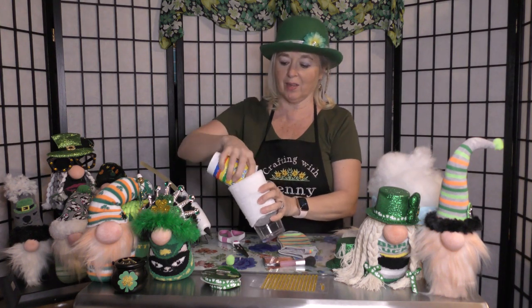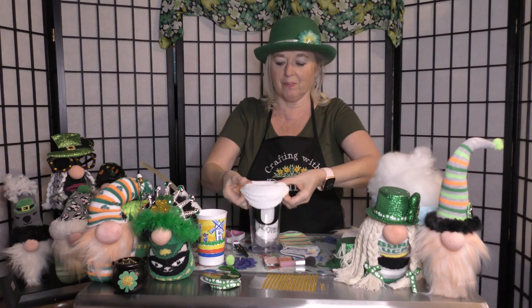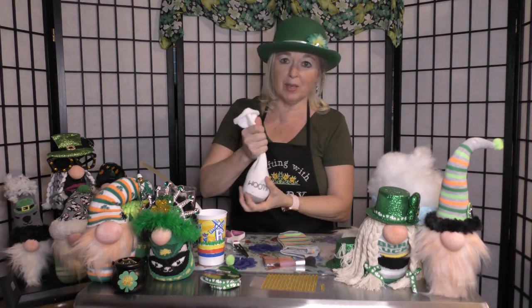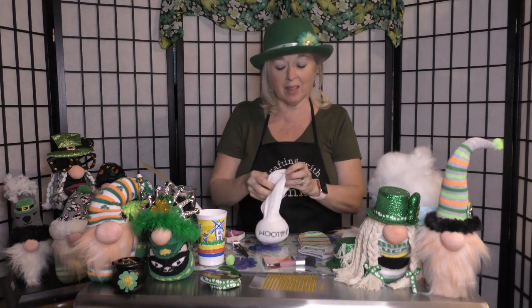pour in your cup and a half of kitty litter, shake it down, and settle it down at the bottom. You can use poly beads if you want, but I think cat litter is more dense and it's definitely a lot cheaper.